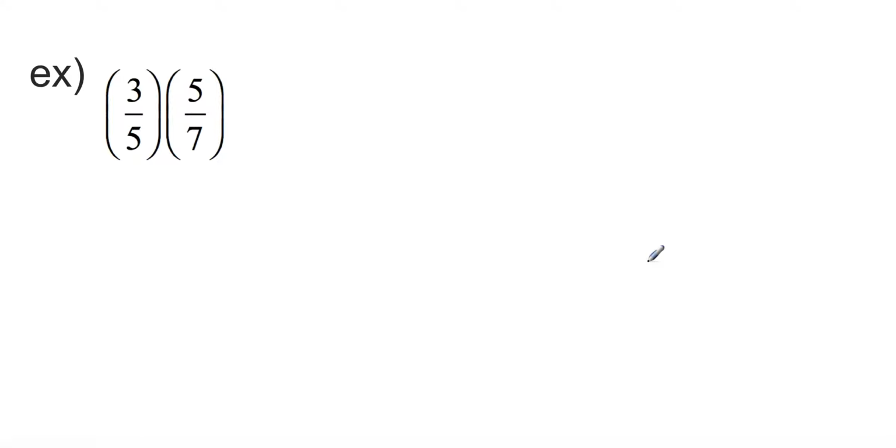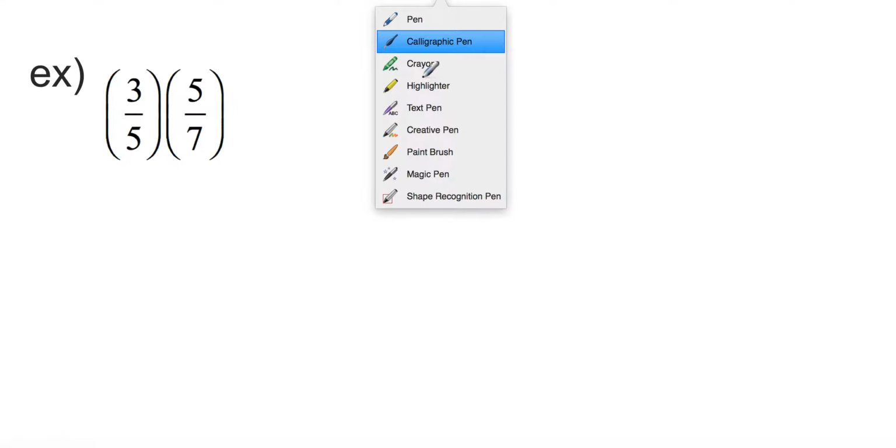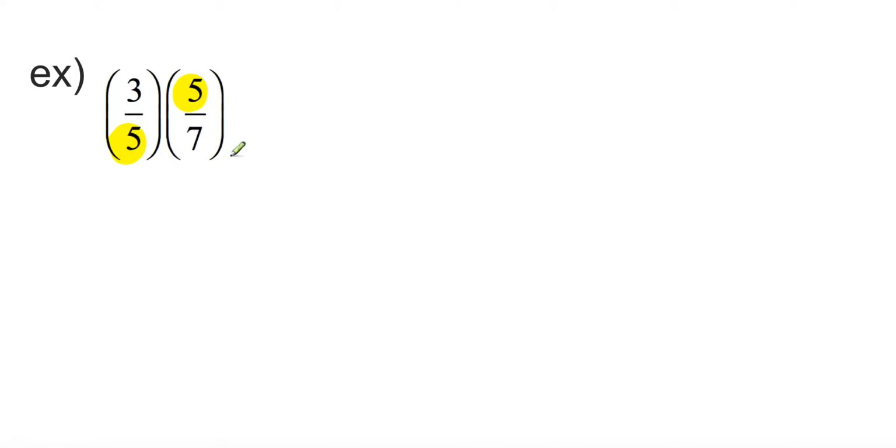So in this problem, I can actually simplify before I multiply because I have a 5 in the numerator and I have a 5 in the denominator, and I know 5 goes into 5 one time. So these actually cancel out or just turn to ones, which really doesn't change anything. And 3 times 1 is 3 over 1 times 7 is 7. So by simplifying before you multiply, you save yourself some time because you're not dealing with quite as big of numbers you might have been dealing with before. So final answer, 3/7.